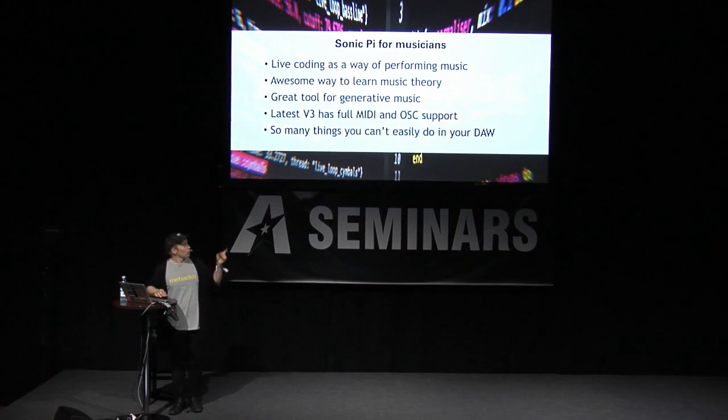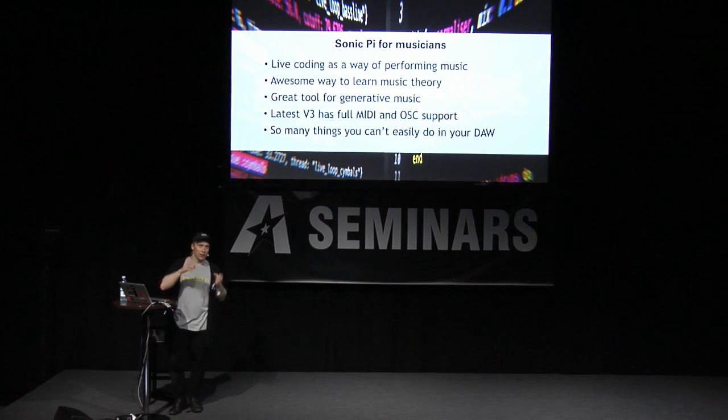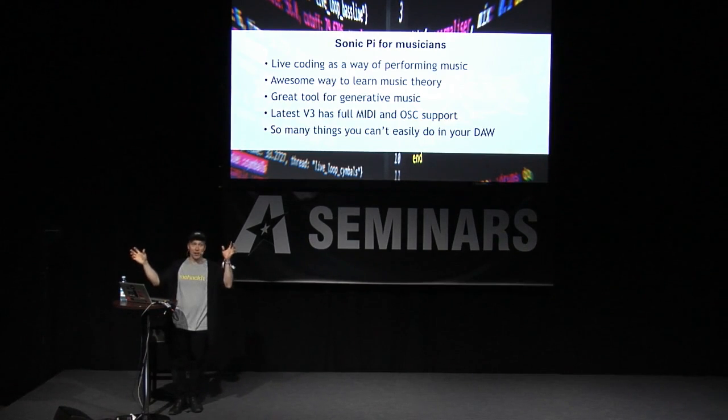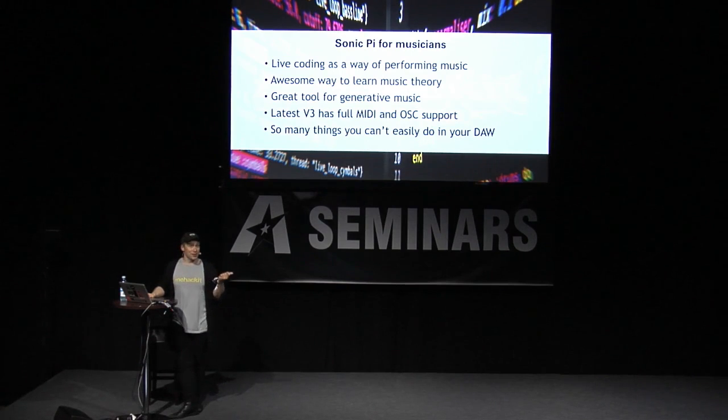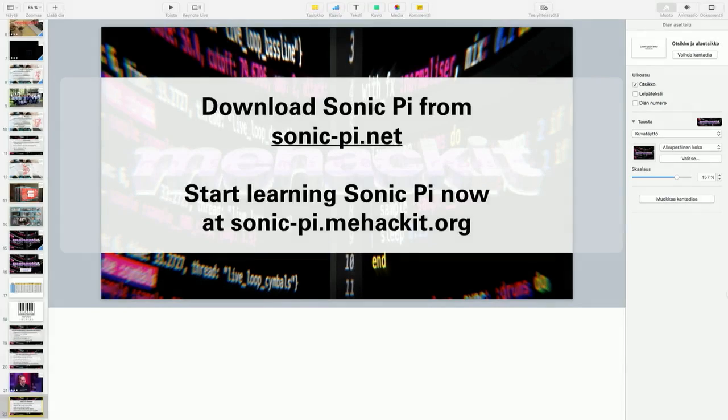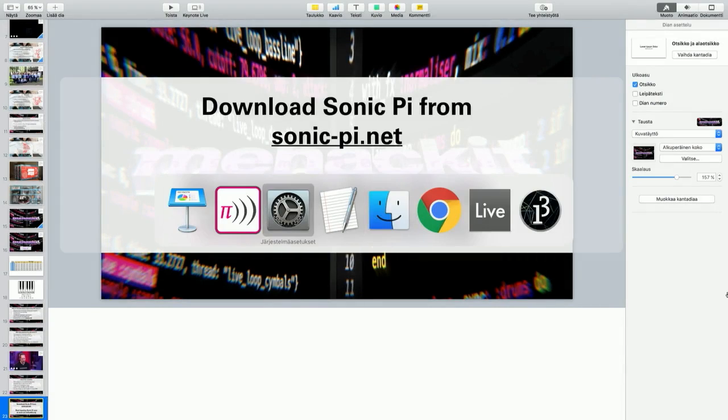And the new version has full MIDI and OSC support. So if you want to run your external synthesizers or use Ableton or Pro Tools with Sonic Pi, you can use these live loops to send MIDI to any device you have or any software you have. And there are so many cool things you can do with your digital audio workstation easily. I will show you a few things.